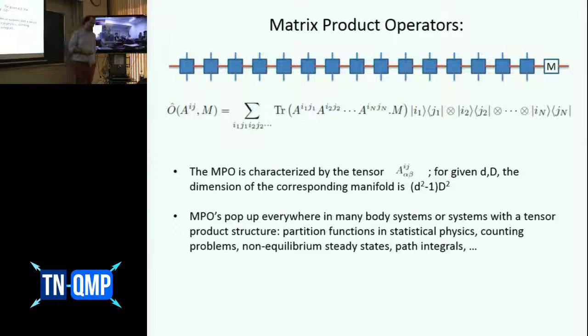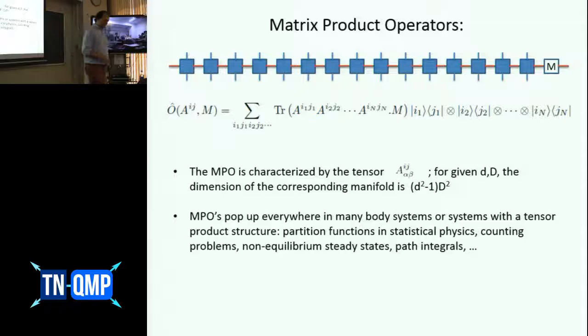Also path integrals. If you think about the path integral of a Hamiltonian with nearest neighbor interactions, you can understand this by doing a Trotter-Suzuki expansion of your path integral, and you immediately get these matrix product operators. Your path integral is nothing more than a product of many of these things. And again, exactly the same story: all the physics is basically in the eigenvalues and eigenvectors of this transfer matrix.